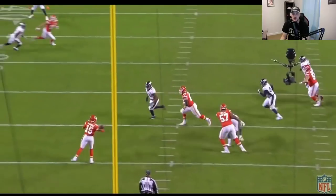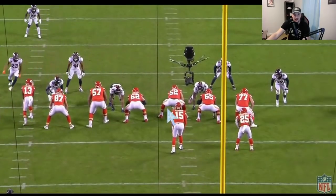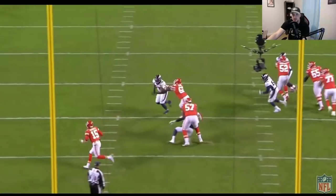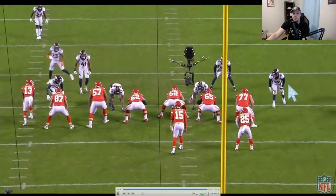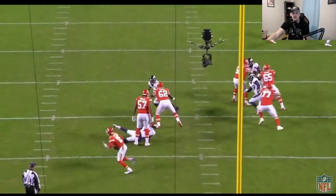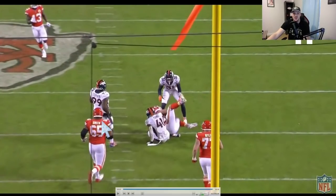to allow Mahomes to do what he does best, get outside the pocket and just be who he is. That's the kind of play that is showing me that I think they're going to be okay. I think that the scheme was good. They had a lot of drops in this game and a lot of, let's just say, missed plays that were definitely there. So while it's hard to watch the first time around because they're not executing well and they're just finding themselves in poor positions a lot of the time, I do think that we have to take some of that with a grain of salt. And who knows? There's 5 games, or they're 8-4.